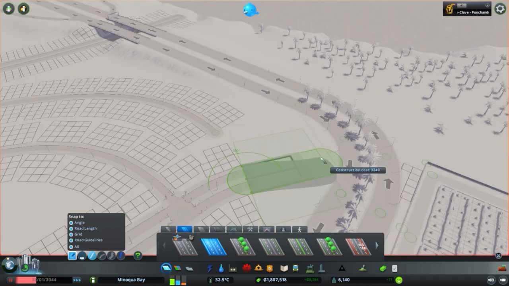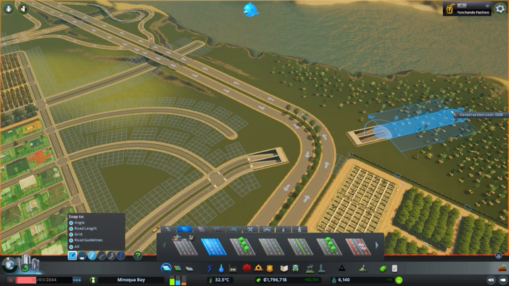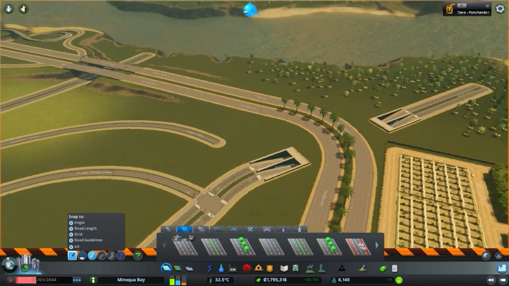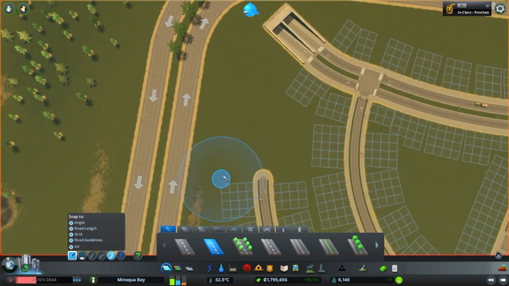Wonder, maybe we should tunnel under the highway here. And then come back out. And that'll allow us to build along this beachfront. Cool.